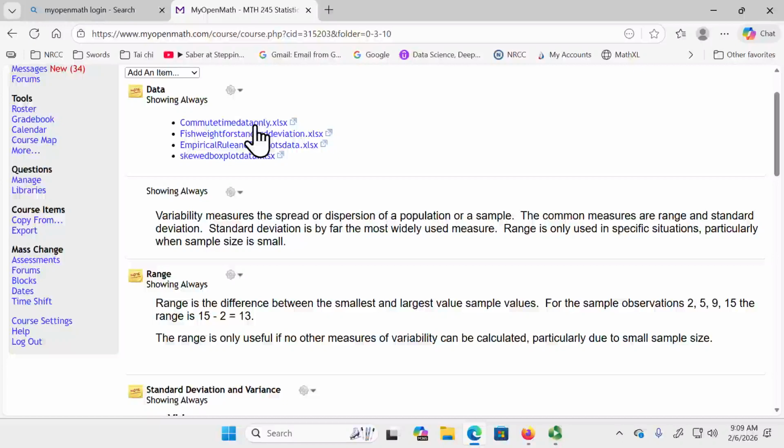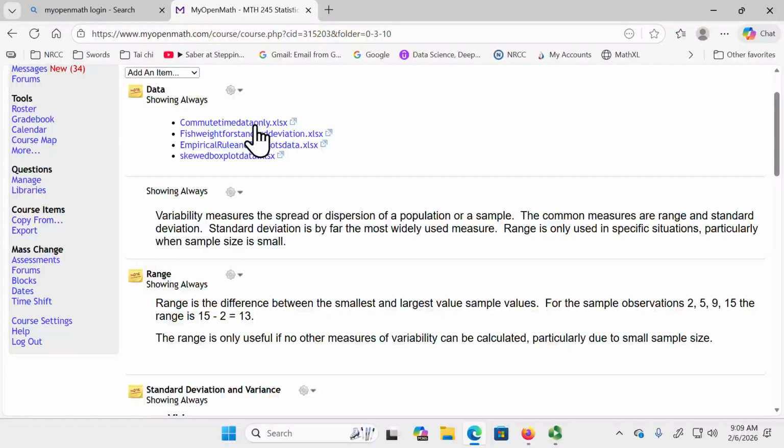Today we're going to do the spread. There's only two things you need to know to do statistics. What's the average and how good is the average? This range, the standard deviation, is the part where you get how good is the average.